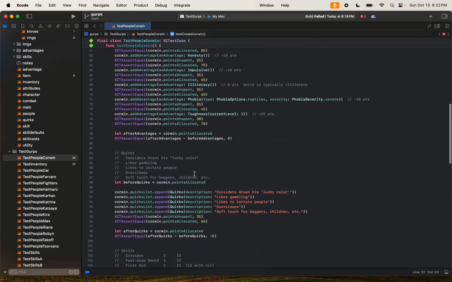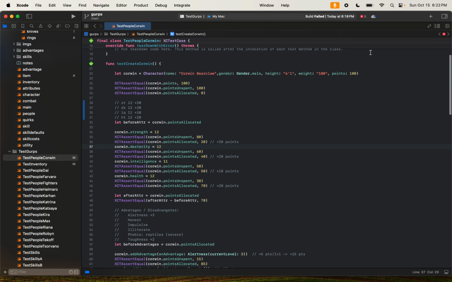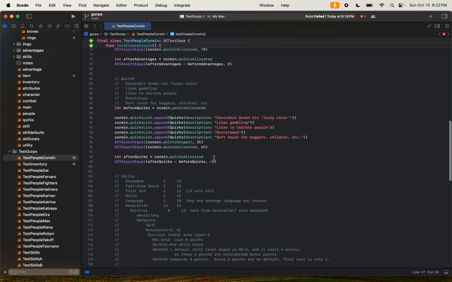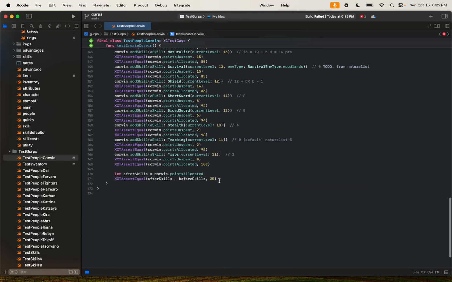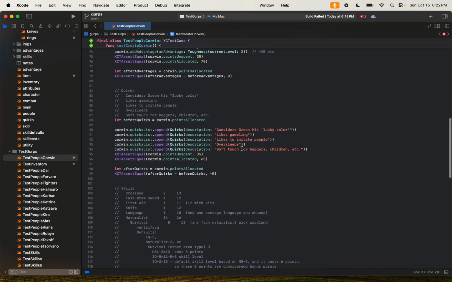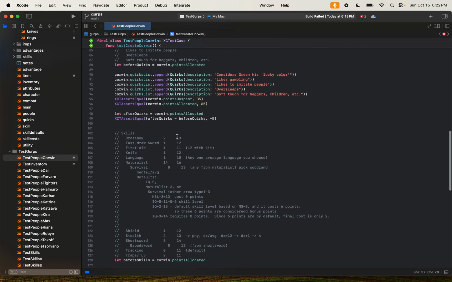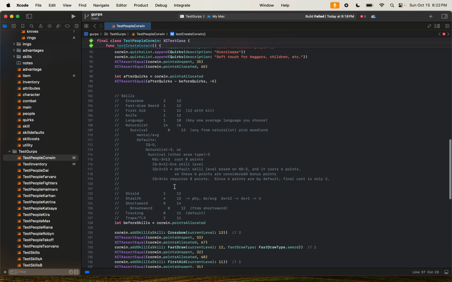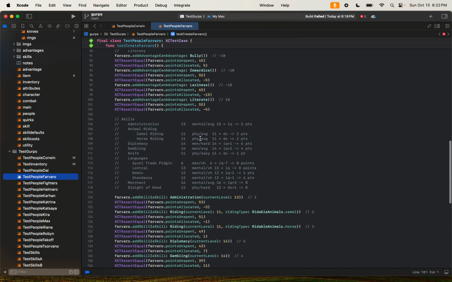The example was something kind of like this, but it didn't really apply here because they show you this is 100 points, and they show you, based upon what you're picking, how many points you get, and then at the end you're supposed to come back to 100 points, because that's how many you have. So from the book, this guy is a crossbow 13, and based upon his DX, that's supposed to cost 2 points. Some of these, I go into a little more detail on the calculations, just because I'm tired of looking them up. So, here's this Favaro.